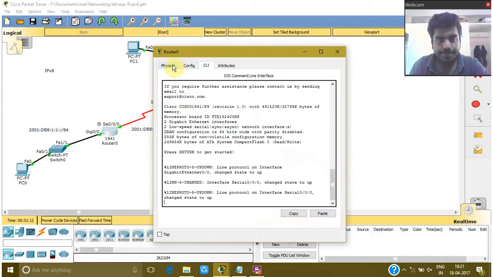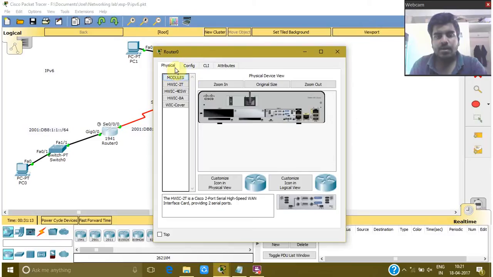And in this, how we are supposed to configure each router and each of the end devices for IPv6 is, first of all, when we connect a router, we have to switch it off, and we have to get rid of all the ports and put the HWIC, this port. We'll get it here, and we have to put it in one of the ports, and then we have to switch it on.